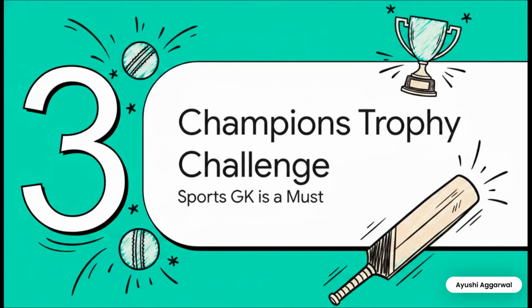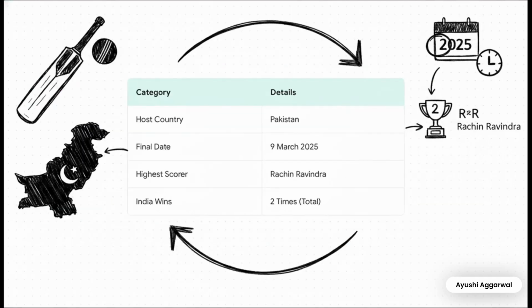Next up, let's talk about a topic that seems to be a clear favorite for the exam setters, sports. And this time, the spotlight was shining brightly on the Champions Trophy. A lot of questions came from this single event. And wow, this table perfectly illustrates the level of detail you need.